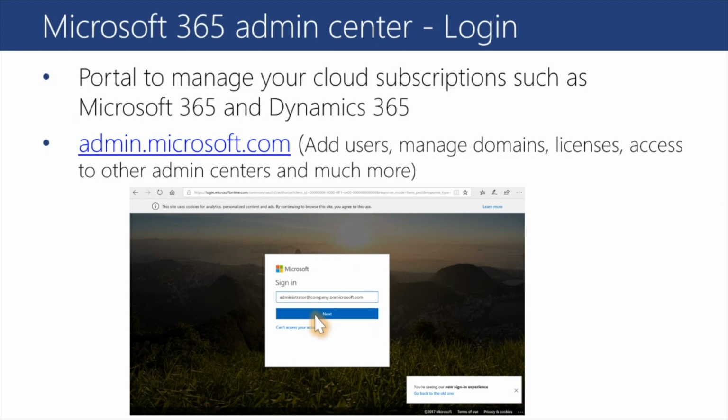If you have any Microsoft 365 subscription in place, and of course proper admin rights, you may log into admin.microsoft.com with your username and password in order to access this particular admin center. And if you don't have any subscription for Dynamics 365 customer engagement, you can quickly search for our Dynamics 365 trial registration page over the web, and you can just sign up for a free trial and try it out. Just keep in mind that a trial account expires after 30 days. And let me remind you, if you have configured federation, then usually you will sign in with your company email address.